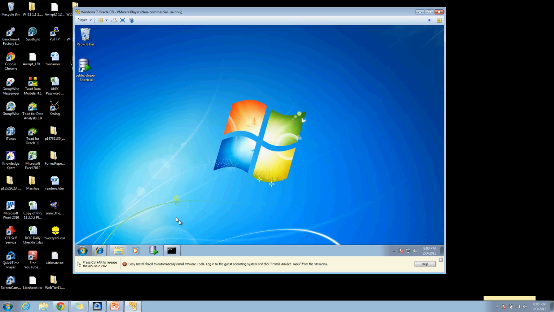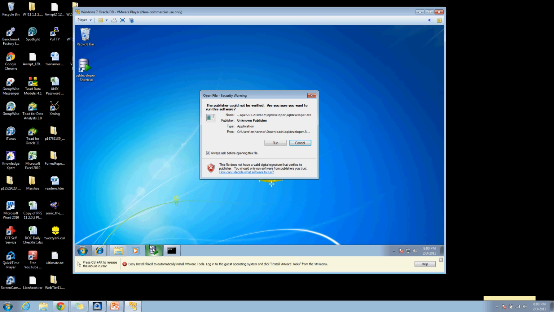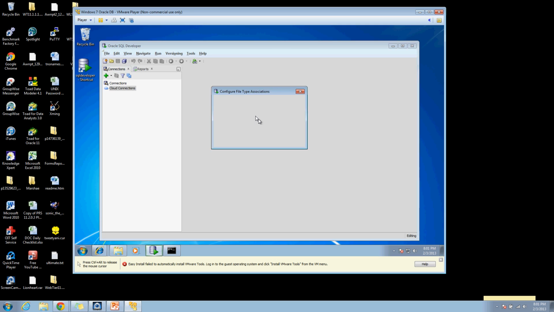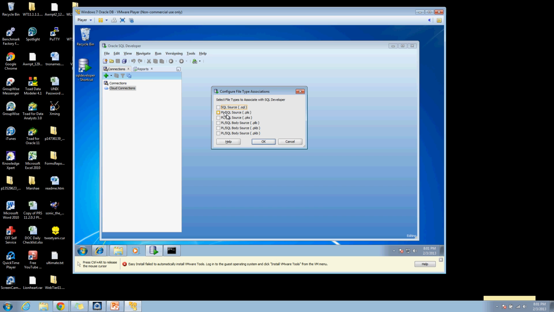Now we're going to open SQL Developer, and you can just click on it and run. Depending on how much memory you have, this could be a little slow, but it's going okay, but I have seen slower in the past. So what we're going to do, we're going to go ahead and set it up. This has to be set up.